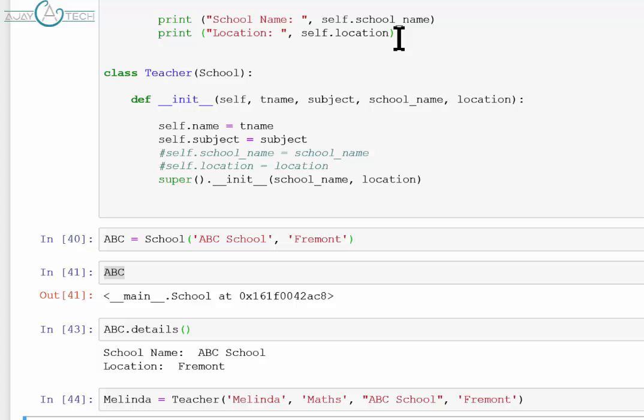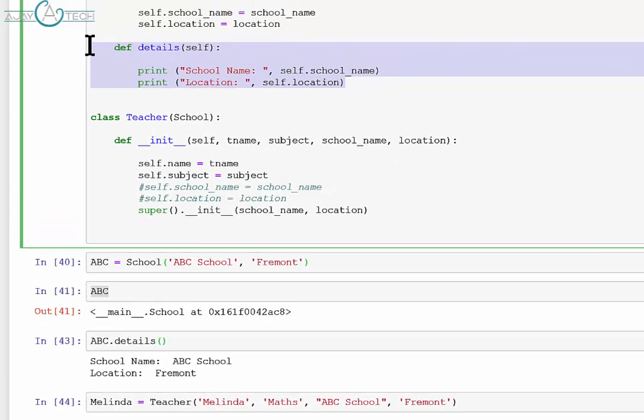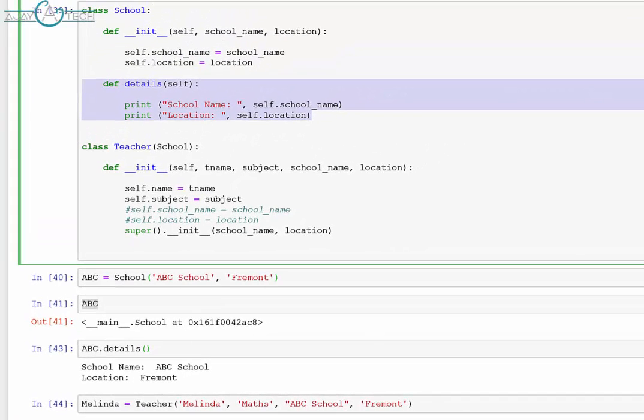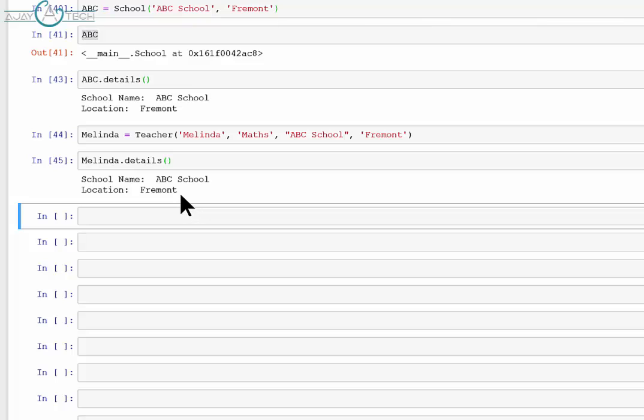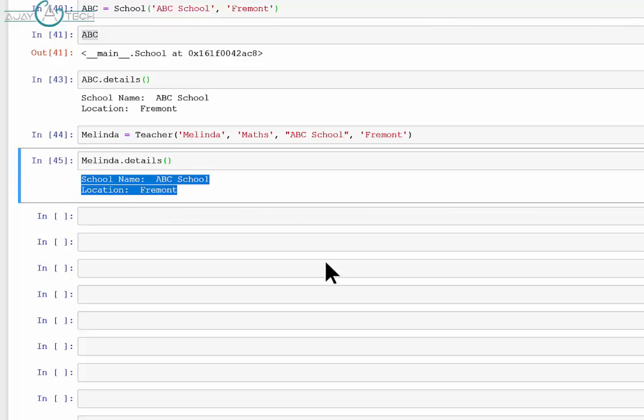So let's call the details method using an instance of the child class. Melinda dot details. Let's call the method details using the child class instance. Execute it. So you have the school name and the location displayed.